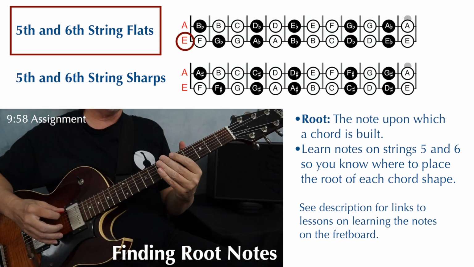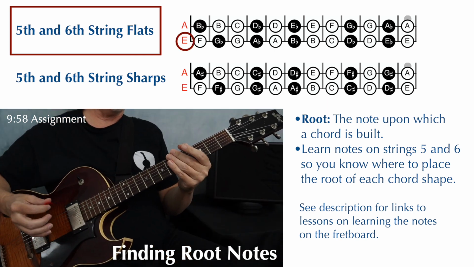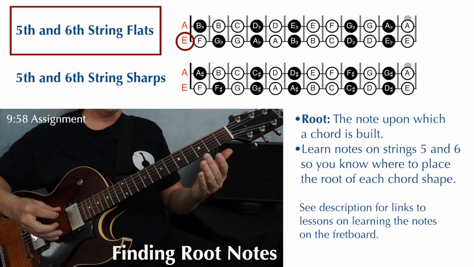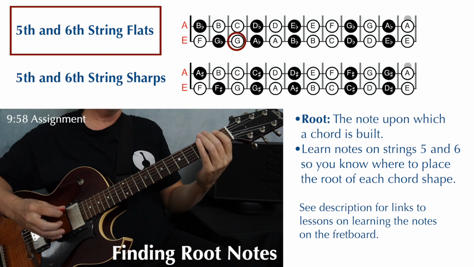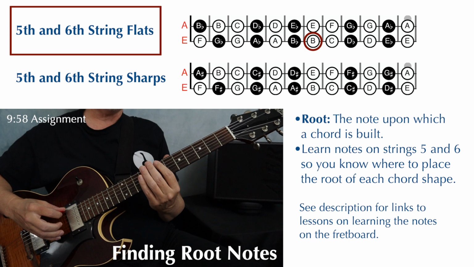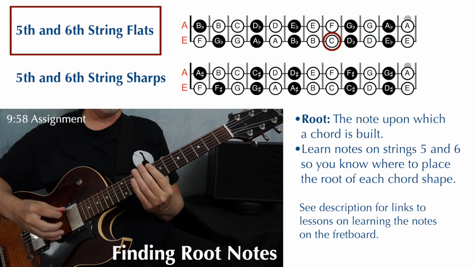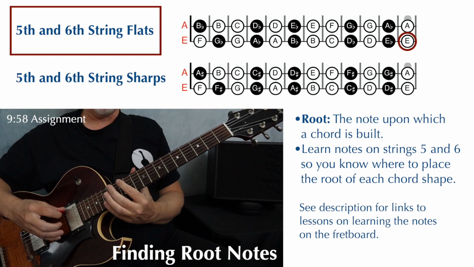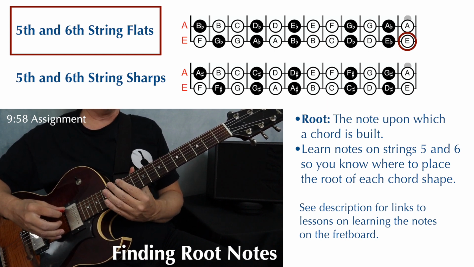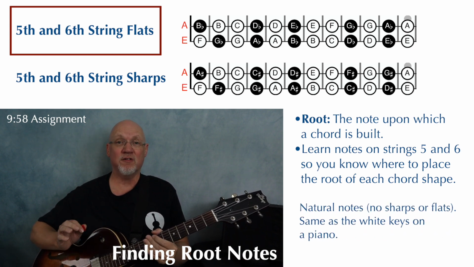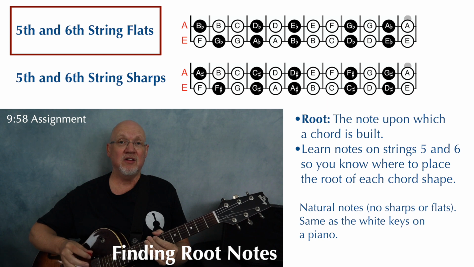Your 6th string is a low E, which you're not going to be playing a whole lot of in this series because we're doing movable chord shapes, but that's your low E. Then your F, G at the 3rd fret, A at the 5th fret, B at the 7th fret, C at the 8th fret, D at the 10th fret, and then another E, an octave higher, at the 12th fret. The notes that I just played are the natural notes, meaning no sharps or flats. Now, if you're a piano player, you know the natural notes as all the white keys on the keyboard.